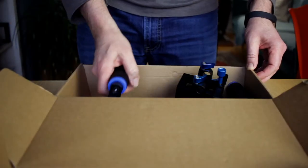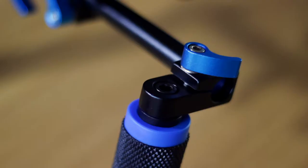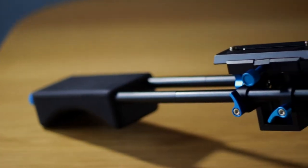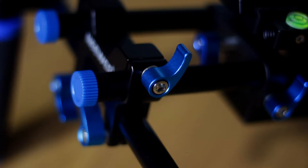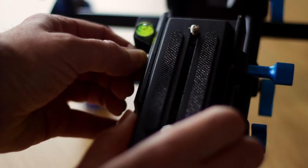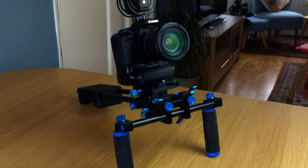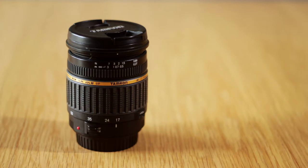It's easy to work out how this rig goes together without instructions. Once fully assembled, the first thing I noticed is that it doesn't feel flimsy at all. All the catches tighten and loosen quickly and easily. During a whole day's filming I didn't feel I needed to re-adjust or re-tighten anything. The quick release is very smooth and easy to use, and at no point did I think my Canon 600D with an extra battery pack and a heavy 17-50mm lens was in any danger of falling off.